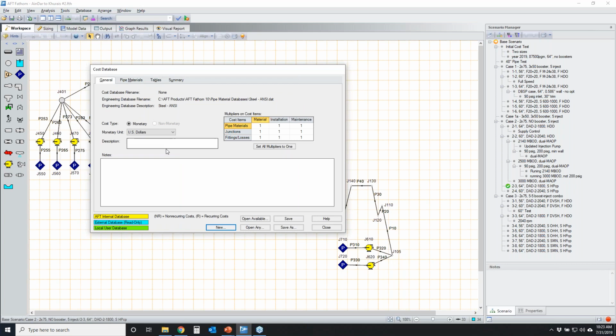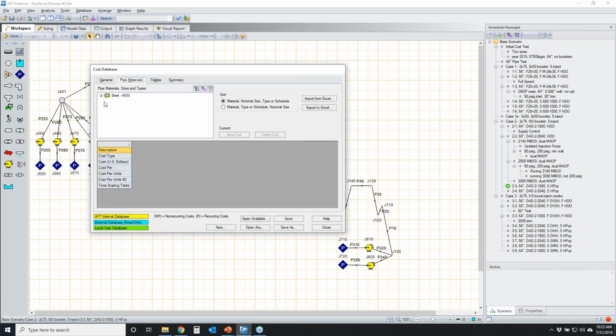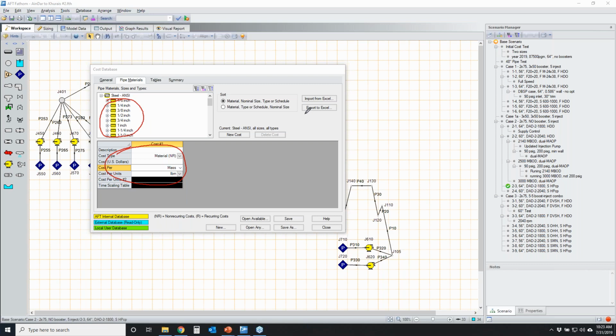If I want to tie cost information to steel piping, the reason why I would want to use dollar per kilogram perhaps is because I can click on the material level and go to new cost and change this to mass. And that makes it so much easier because it's just a single cost, and that applies to all sizes and all types within that single material.